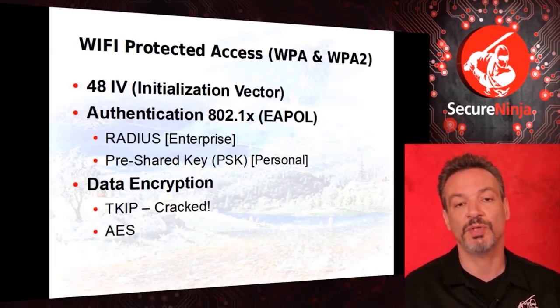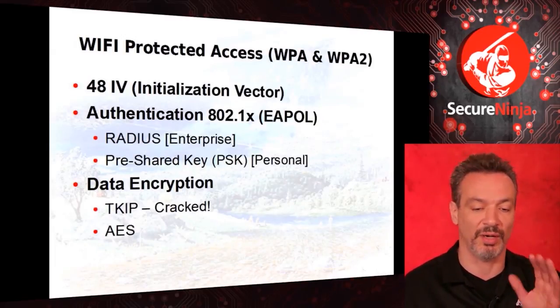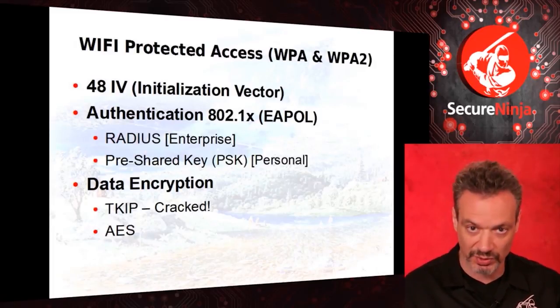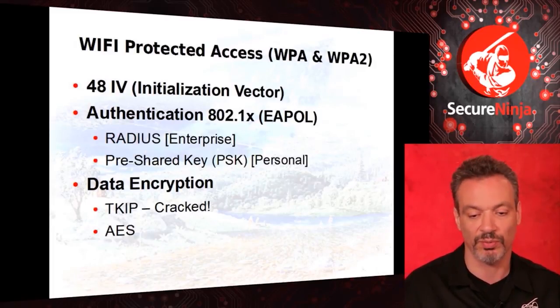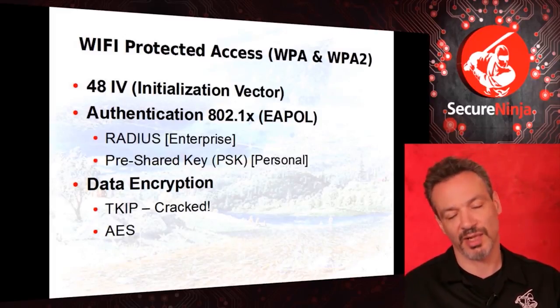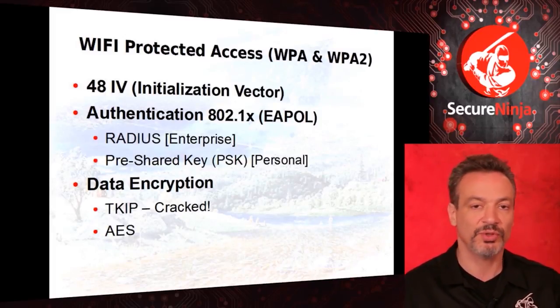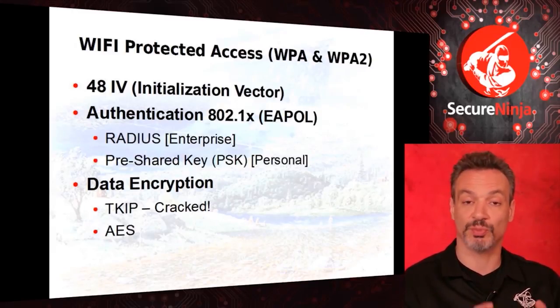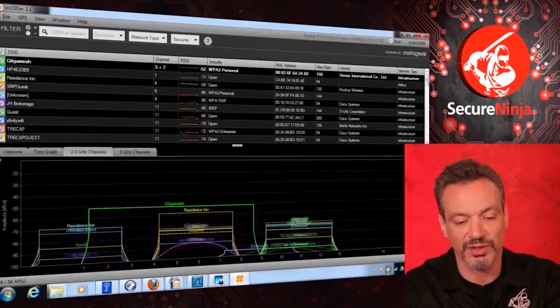So WPA looked at this and said, all right, first of all, let's address the initialization vector issue. We'll make it 48 bits. So that's twice the 24 bits. And when they put it in the packet, it's in a random place. So that's the way to properly use an IV. But their authentication is different. Authentication can use, in enterprise mode, you may see that, and I think we saw some of that listed out here.